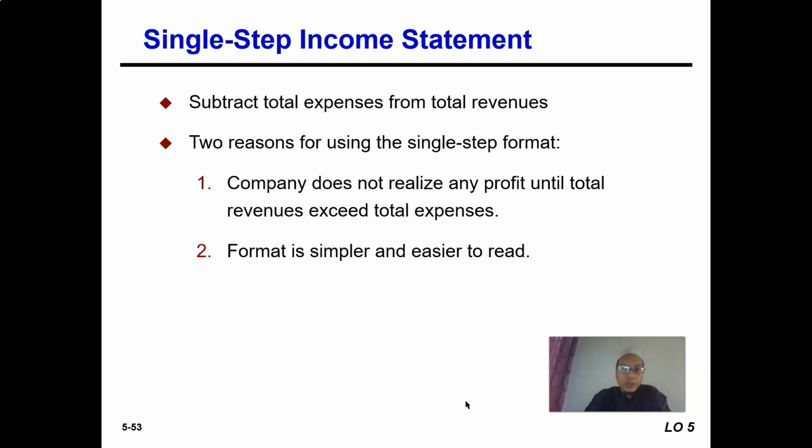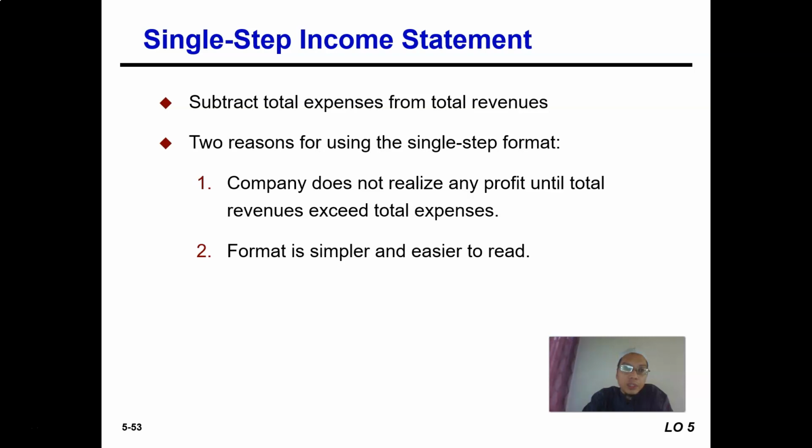We continue with discussing the income statement, the multiple formats for income statement for merchandising operations. We have looked at the multiple step income statement. Now we look at the single step income statement. So in single step income statement, our income statement will have a section on expense and a section on total revenue, and we subtract expense from revenue and we get the net profit. That's it. Okay.